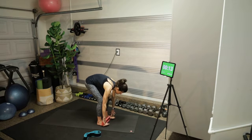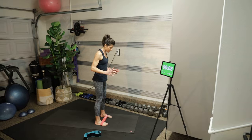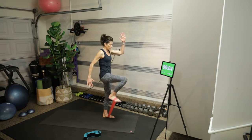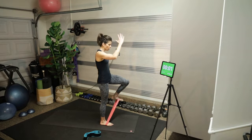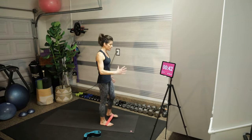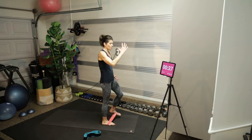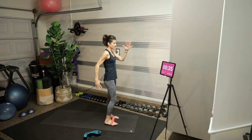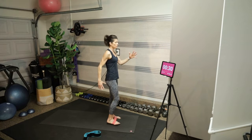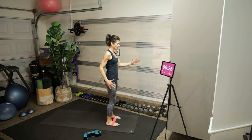Okay, we're gonna keep the band here around our feet. So you're gonna step your feet wide so that the band stays taut. And we're just gonna come into an alternating march. But I really want you to think about when this right leg is grounded, squeezing that glute and lifting the rest of that leg away from the ground, even as it roots down. So the foot roots down and everything else is active and lifting away from the mat.